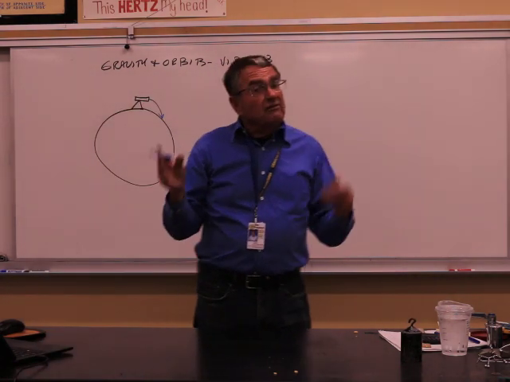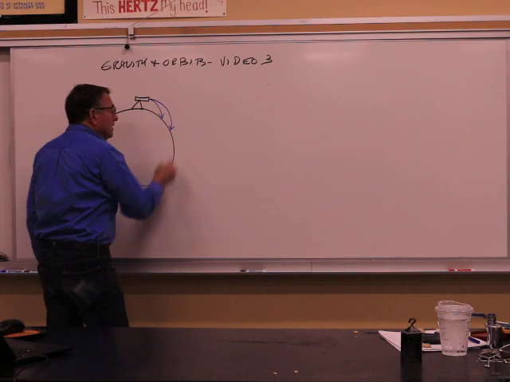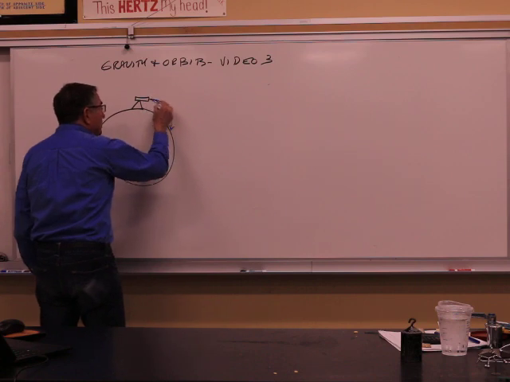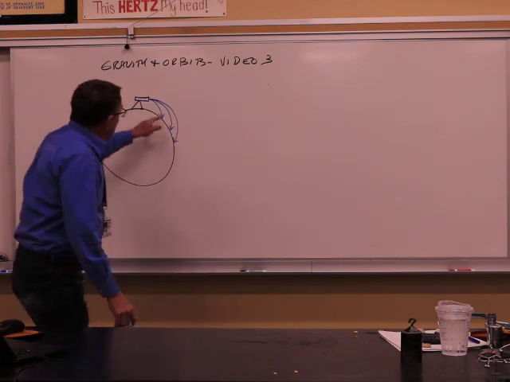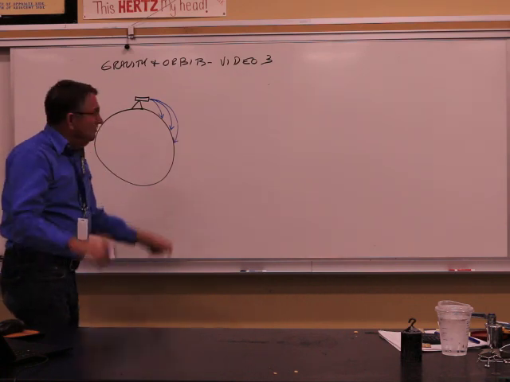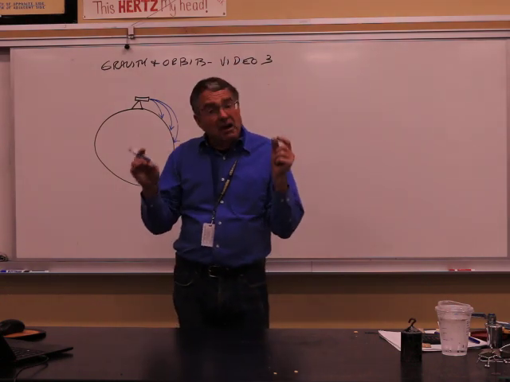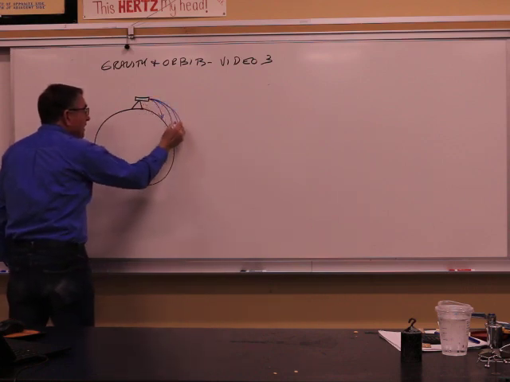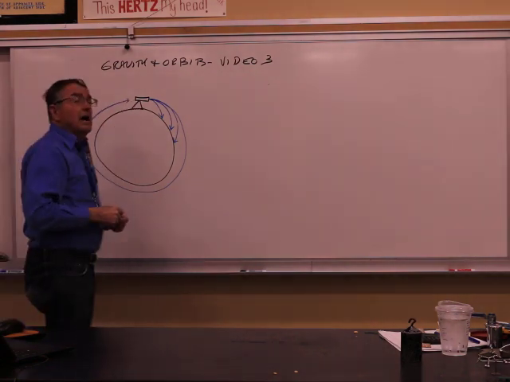Now, Newton said, shoot it faster. You shoot it faster, it goes further. Let's go even a higher speed. Really fast. So faster yet, it goes even further. Newton said the following. Look at the curves. That's a parabolic curve. It's slowly starting to match the curve of the Earth. If we go fast enough, the curve of the cannonball will match the curve of the Earth. Go fast enough, and it falls, it falls, it falls all the way around the Earth.